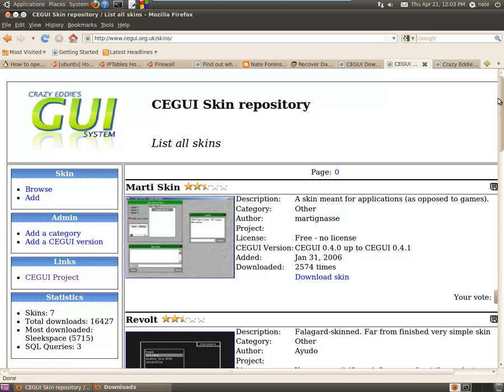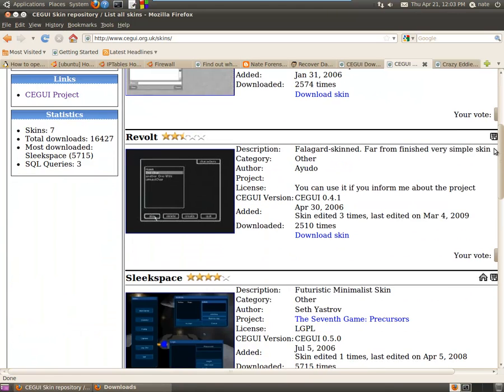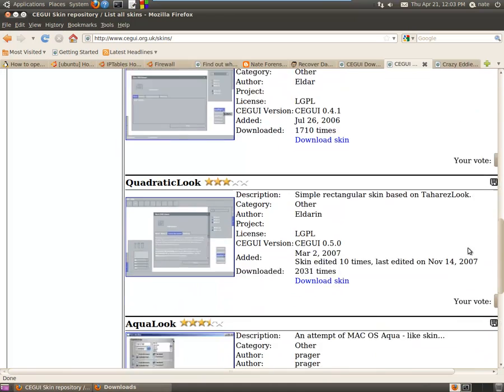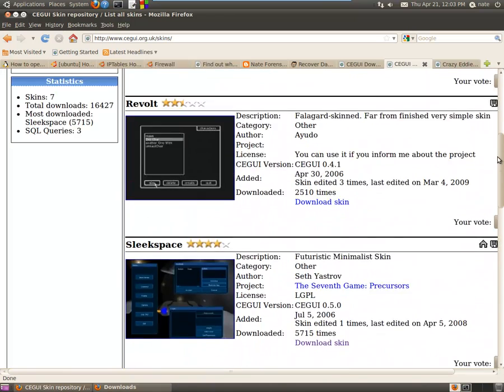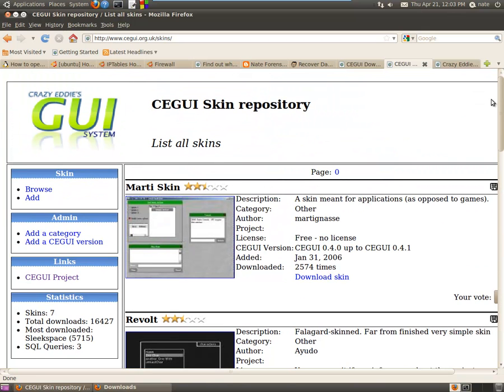So these are the ones you can choose from, and again, you can make your own if you so desire, or if you have an artist on your team or something like that, they can make the GUI elements. An artist that's used to web development or something like that would have an easy time with this, because this is XML for the documents.